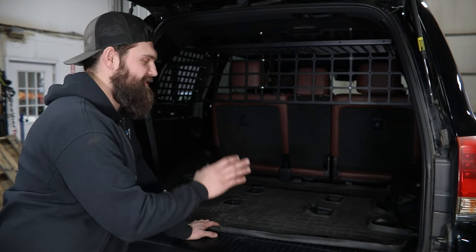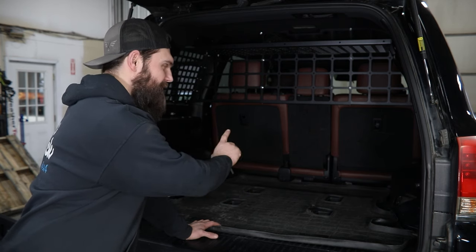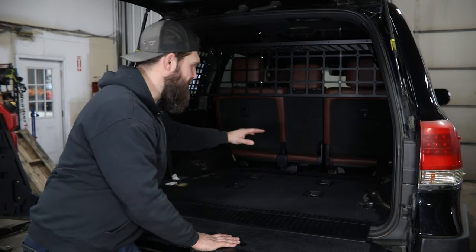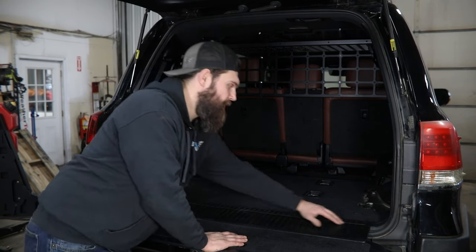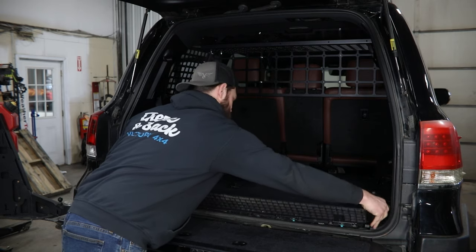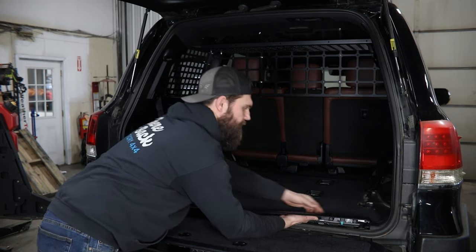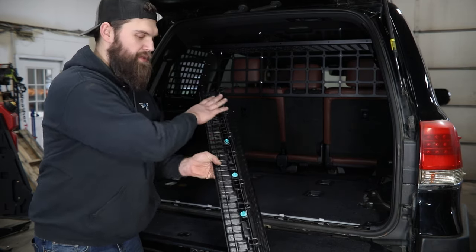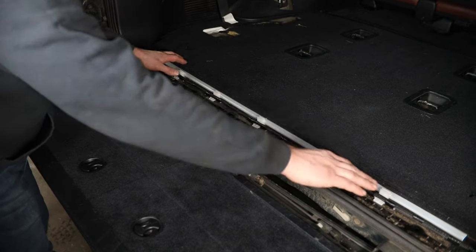Once you've done that on both sides, yours should look something like what you see here — hopefully without the mangled carpet from a dog incident. We'll go ahead and first remove this floor liner. From here our main goal is to get this rear carpet section out. To start, you want to remove this rear trim panel. Get a hand under one side and start by pulling up — this is just held in with clips all the way along here — and we'll set this off to the side temporarily. With that removed you can see the five white clips along this back edge.